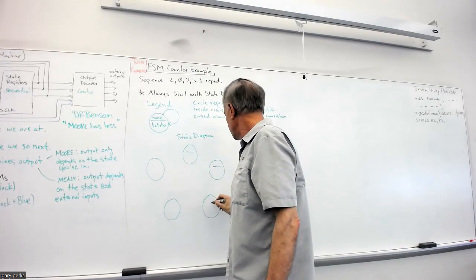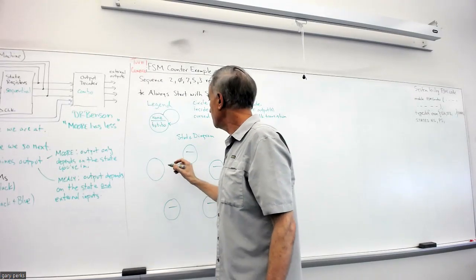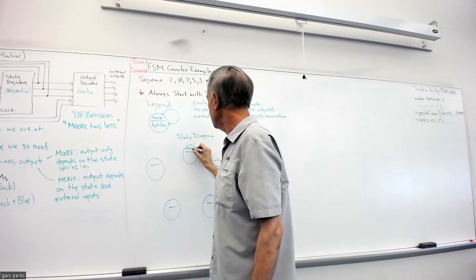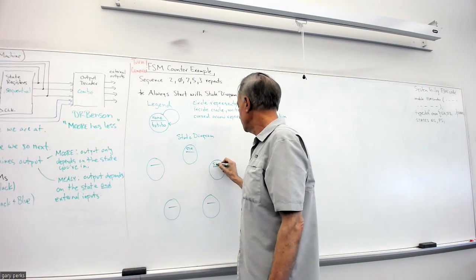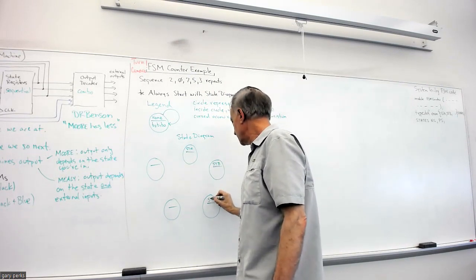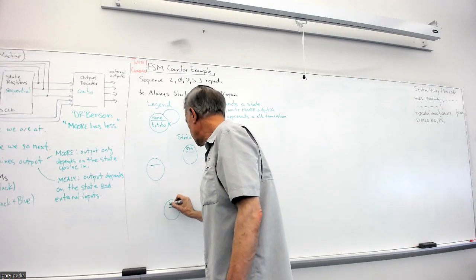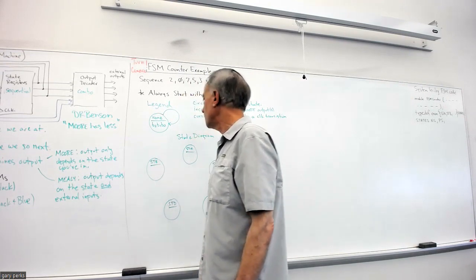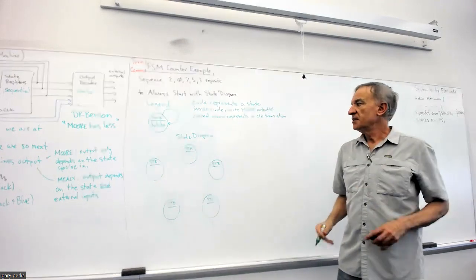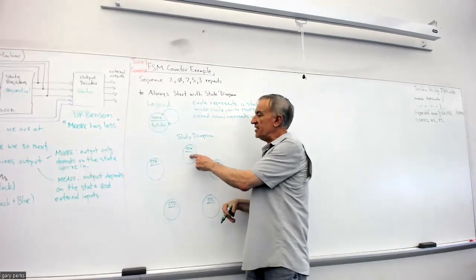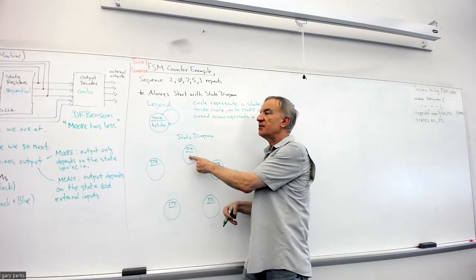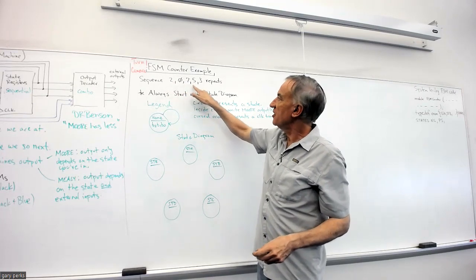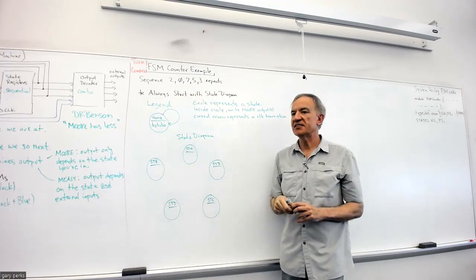Okay, and then I'm going to name my states like this. I'm going to call this state A, so STA, STB, STC, STD, and STE. But again, you can call them whatever you want. Now, for each of the states, I'm going to put the more output. Okay, these numbers here are going to be more outputs where they only depend on the state.